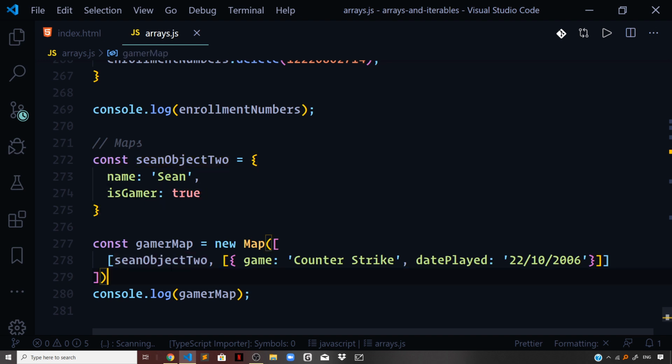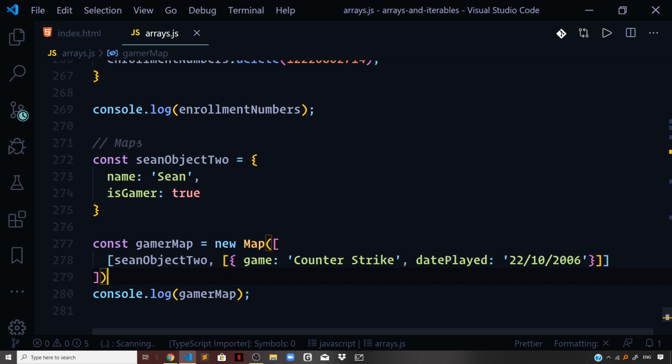Okay, and this is additional information. This thing is not getting defined on our object. Okay, we are just using the address as the key for a map. So we are not storing this information on our object, and neither are we mutating our original object. Okay, so you can see we have the scene object 2 as the key and the array as the value. So practically we can use anything as the key.